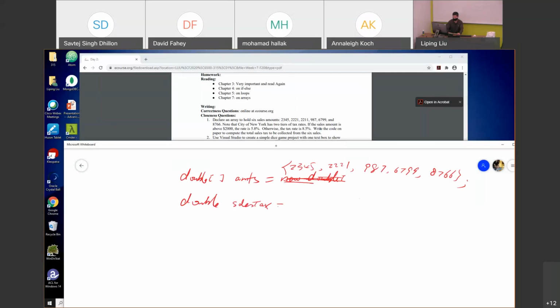Initialize it to 0 first, and then we can use a while loop or for loop, it does not matter. We can use foreach in this case. It will be easier, right?